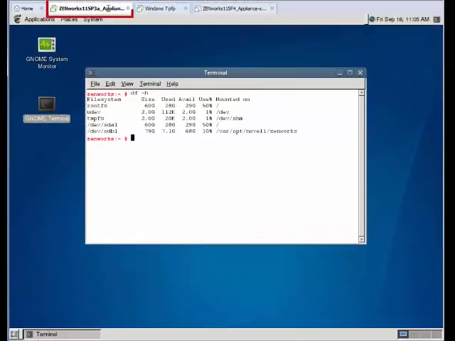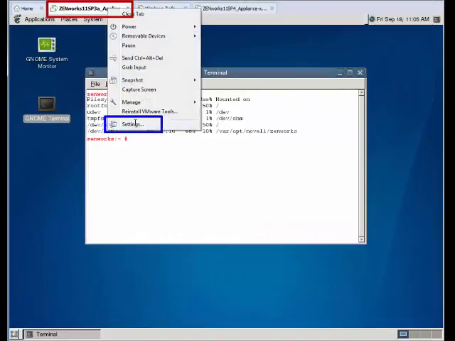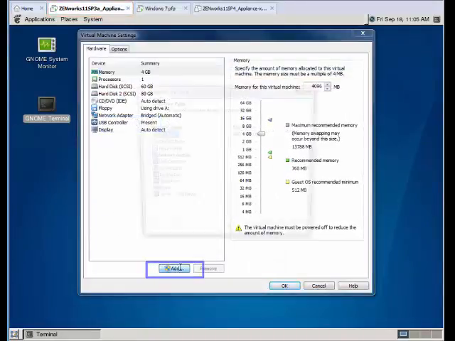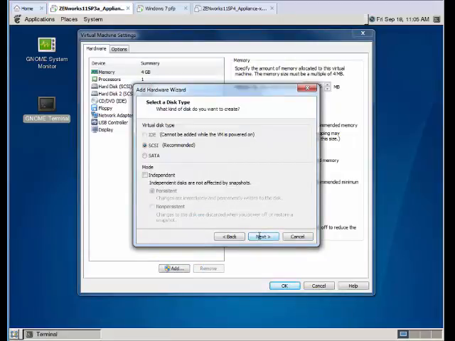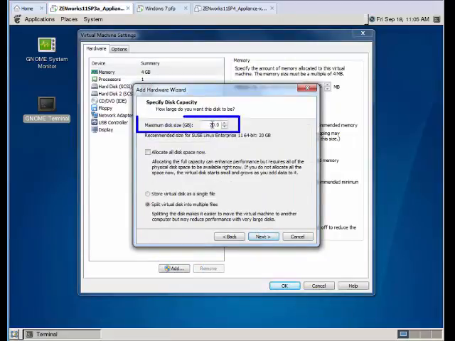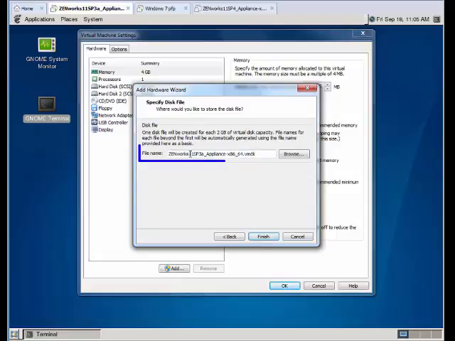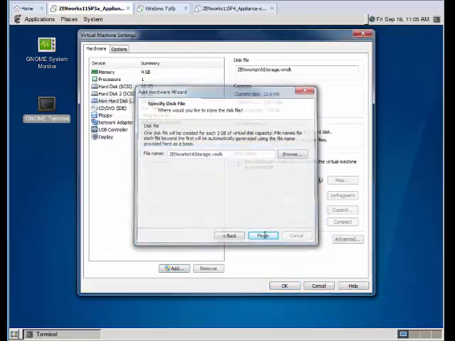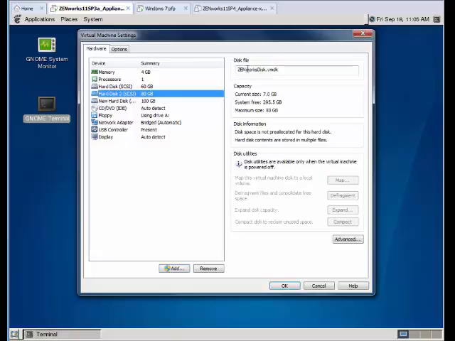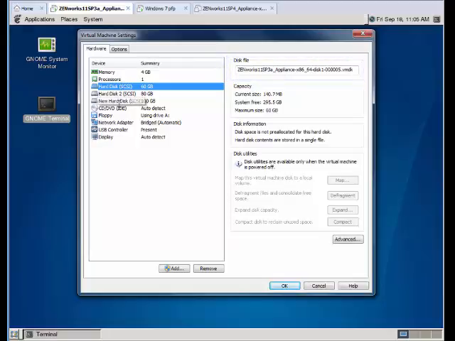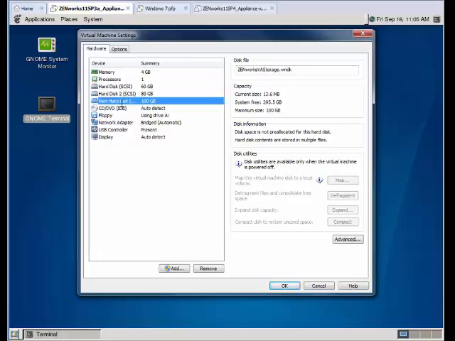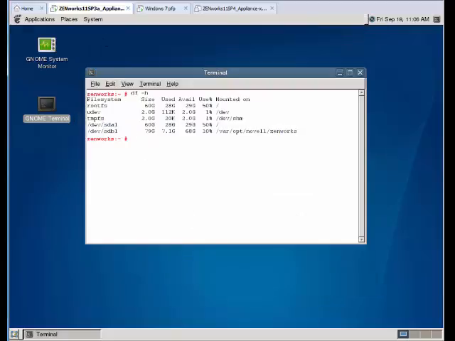Now one of our first steps is to add a vastorage disk. So we'll go to the VM, add hard disk, create a new one. We're going to make this 100 gig, which we've calculated. We're going to call this ZENworks VA Storage. You'll notice our other disk is named ZENworks Disk. That's our extended disk, and then we have our primary disk for the OS. Now, in order for the OS to see this newly created disk, we have to reboot. So we'll go ahead and do that now.